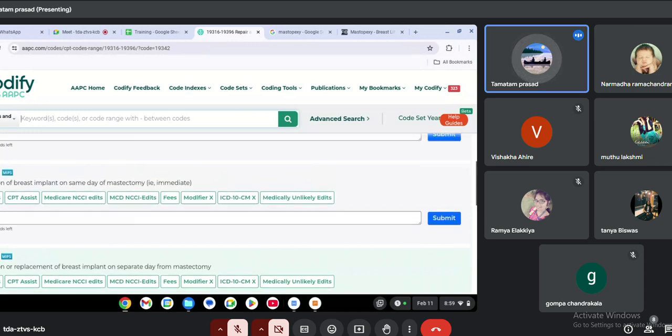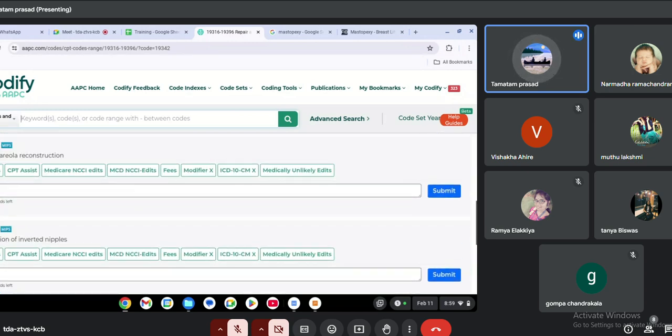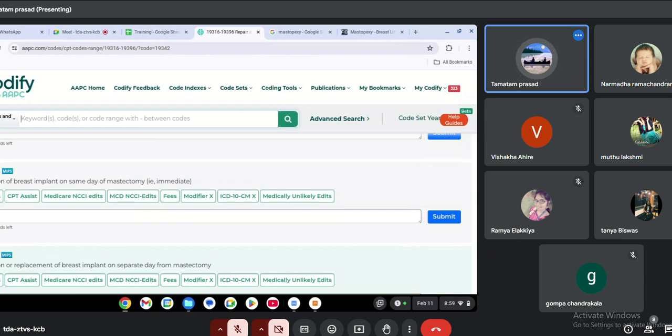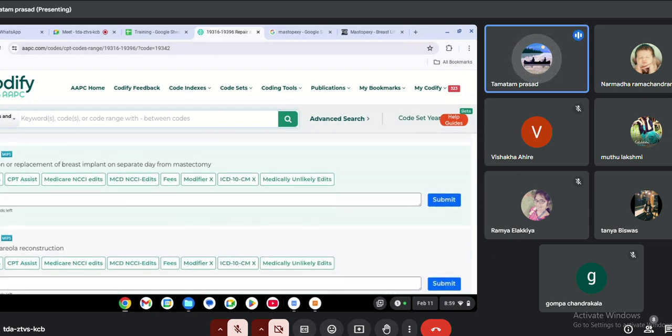And one more CPT will be there: 19340, insertion of breast implant on the same day of the mastectomy, immediately. Same day means we will go with 19340, different day means we will go with this one. That is the thing. We have to cross check when they perform the mastectomy and what the technique is. So we have to cross check all this.